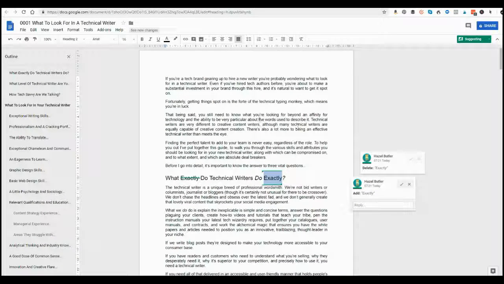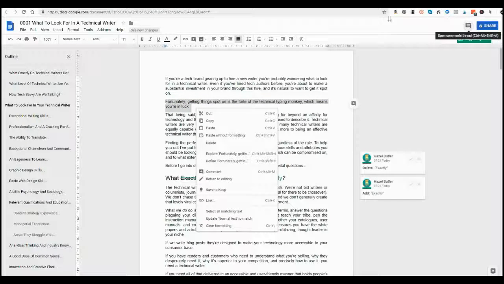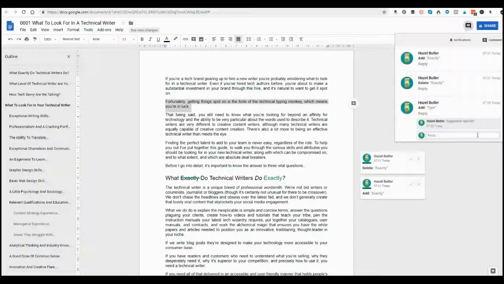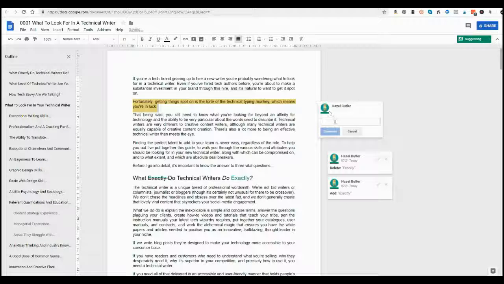If you had a question, so say again you don't like this line and you want to ask me what on earth I'm doing with that line, if you highlight the part that you want to talk about, you come up to this little comment box up here, you click that, you click add comment, and you can then type in your question here. And when you hit comment, it will then add that question or whatever it is you want to say, and tie it directly to the part that you've highlighted.